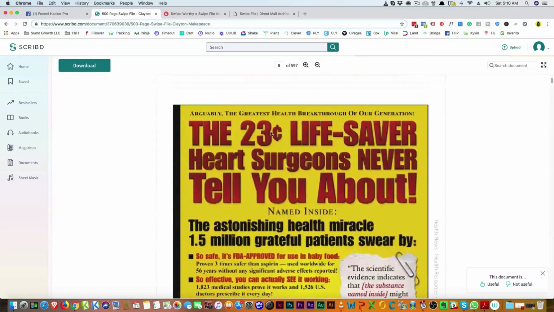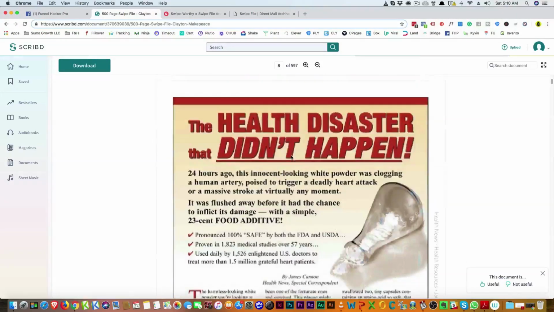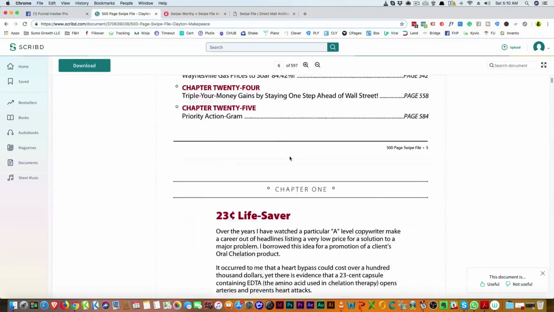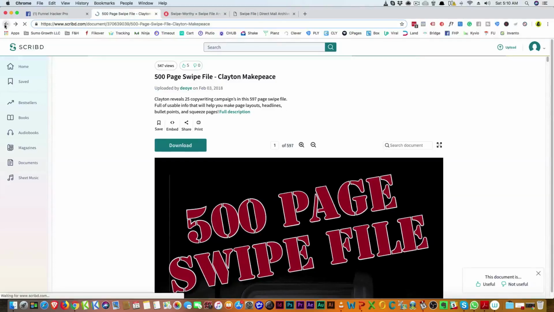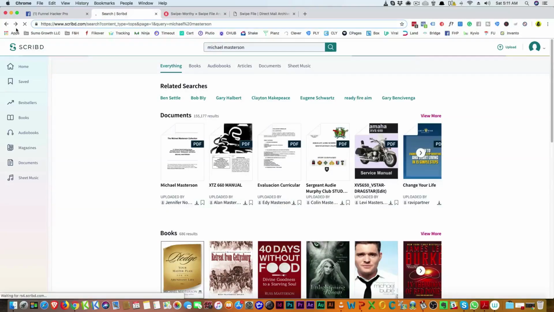And then you'll see all of these headlines and bullet points. And he's going to talk a lot about fascinations and bullet points. Clayton Makepeace, man, absolutely one of the highest paid copywriters of our time and right now. Basically learning copywriting, and it's the only skill. You can learn how to write code if you want to, a highly paid skill. But as far as learning something for $8.99, number one, I've given you the names that you should learn from the greats.